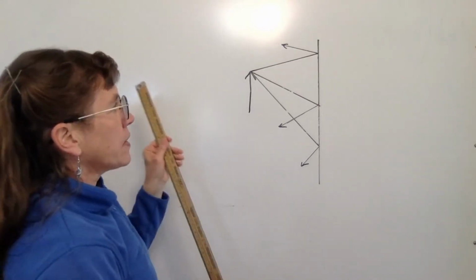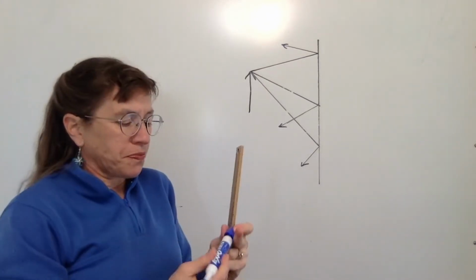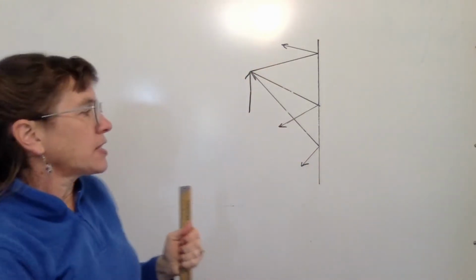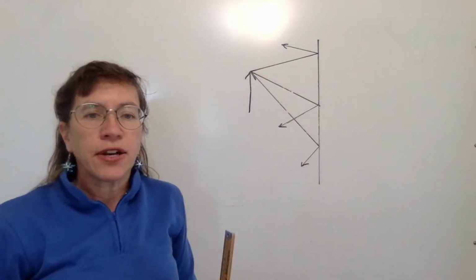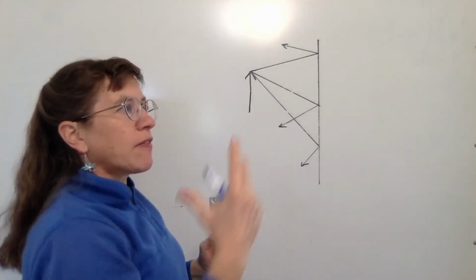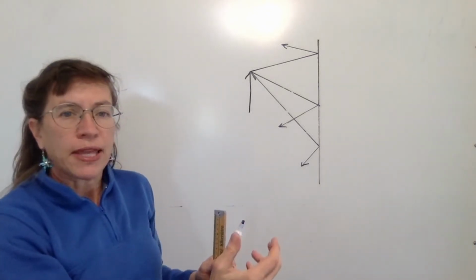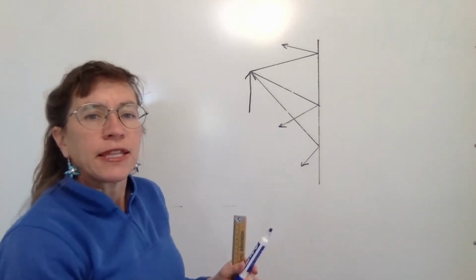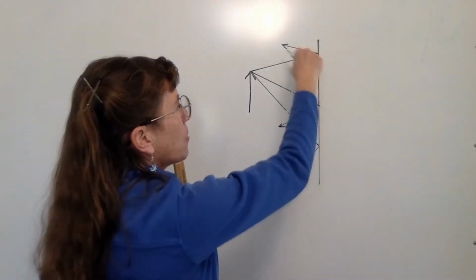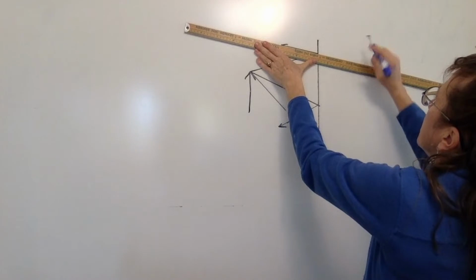It should be fairly obvious looking at your diagram, but just in case it isn't, I'm going to use a blue marker. When light hits a flat mirror, it scatters in all directions. You can look at these arrows and tell that they are never going to come together to form an image. And yet you see an image anyway, because whatever light strikes your eye, your brain is able to extrapolate backwards and figure out where it came from, off of anything that you see in the room. And if that light came off of a mirror, it's going to extend these rays backward, and where they intersect is where your brain is going to form an image.